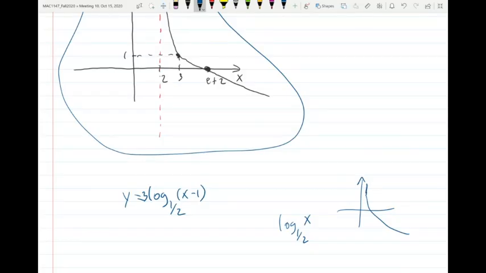What is it that we're doing? Vertical stretch by a factor of 3. That's what this is telling you. And then we're moving the picture to the right 1 unit. If it had been +1, then we would be moving the picture to the left 1 unit. Okay, and then you will have to modify your vertical asymptote accordingly. It will be x equals 1 in this case. But it's basically the same thing as what we had in this example.